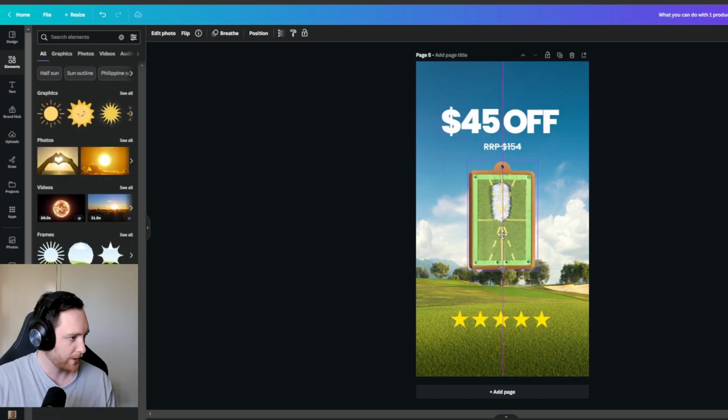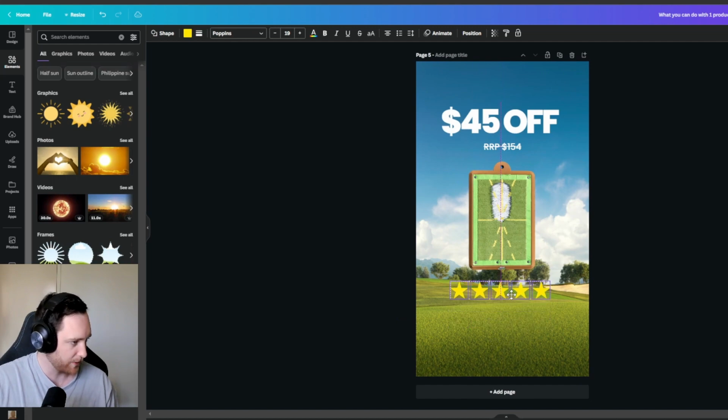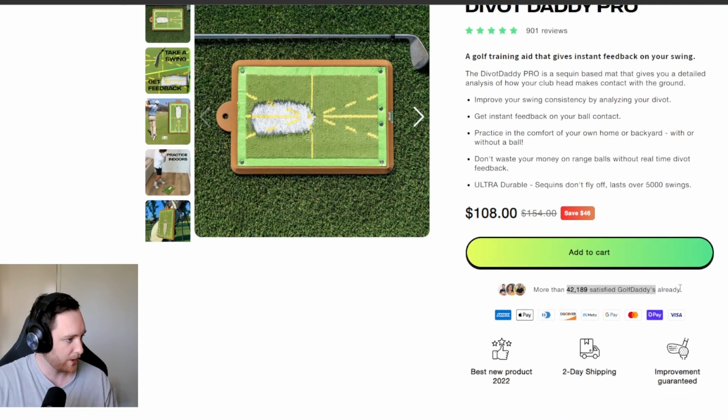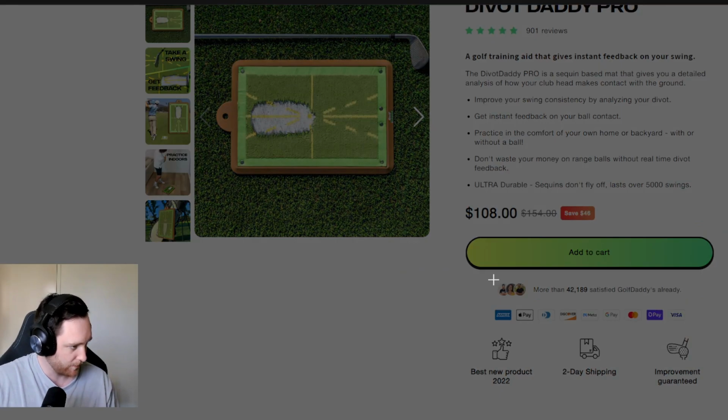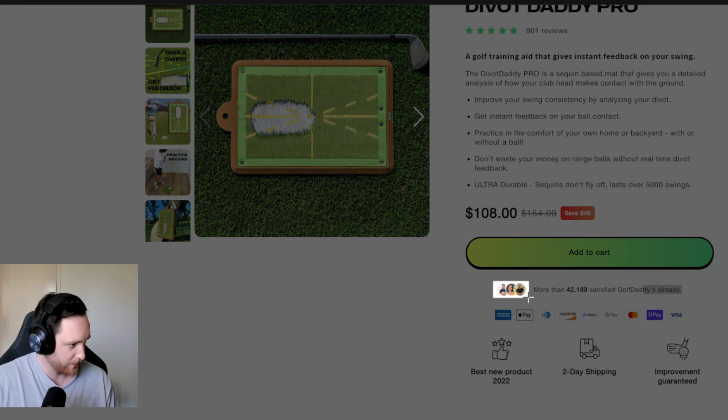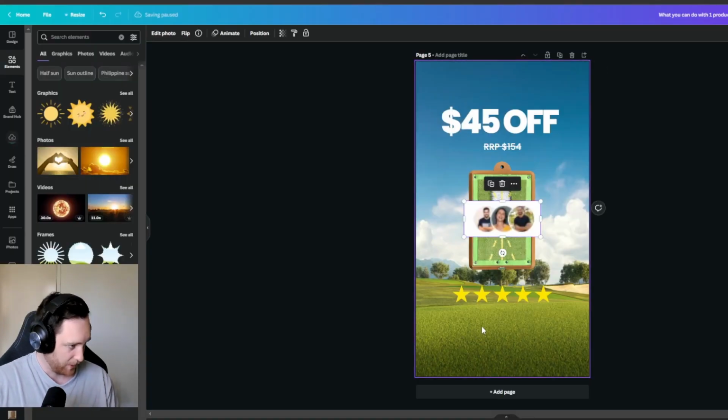Obviously your product isn't going to look exactly the same as there. It's not going to have the same size as that, so it might take a bit of fiddling around. There we go. That's perfectly centered now. So we're just going to go back up here. 42,000. See, you would get these profiles here, wherever their reviews app is, you would get these profiles. You would stick them on here as well.